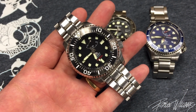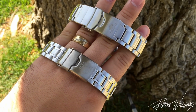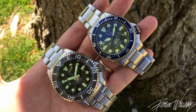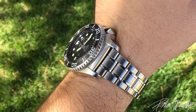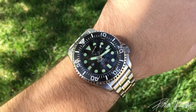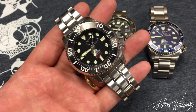I mean, obviously, this is not for everybody. It's a big, bold watch. You either have to have large wrists or a love of large tank-like watches to be able to enjoy this thing and get the fullest out of your experience, because this is a beast. It's big and it's heavy, and you feel the weight of the stainless steel on your wrist. It almost weighs your arm down as you're wearing it. It's so overbuilt, and it's got just amazing wrist presence. I think Jeff McMahon said that this watch has the best wrist presence of any watch that he's had, and I gotta say I agree with him. I love the way this sits.